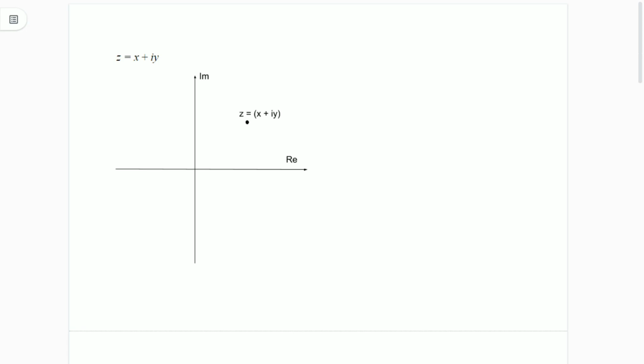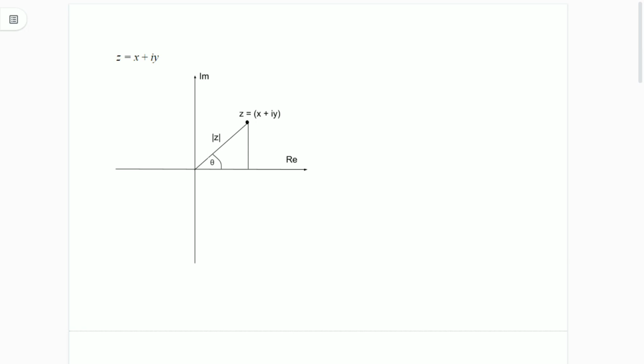As you can see, I have plotted the point x plus iy on the graph. This point could be anywhere as it is for some arbitrary value x and y. Now say we drew a line from the origin to the point. We will label the angle formed between the line and the RE axis as theta, and we will label the length of the line as the magnitude of z.